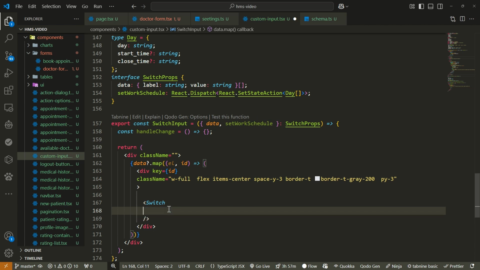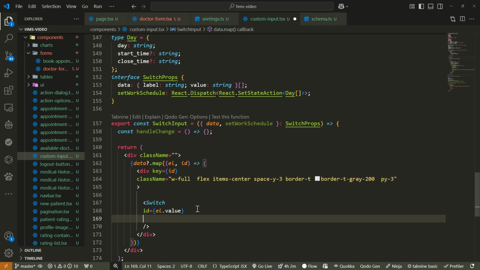So what are the values we can pass? We can pass the ID as element.value, because this element has a value. Then we can also have className. I'm going to say data-, because I want to detect its state.